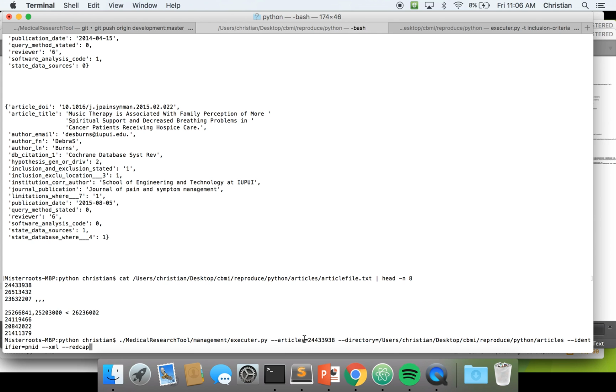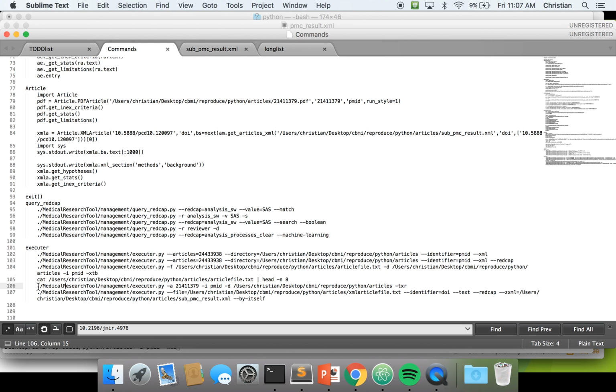So that's the purpose of that file tag. Before, remember, we were using the articles tag to indicate what articles we wanted to extract, which is fine when we are going to do one article extraction or even a handful. But if we wanted to do our large-scale article extraction, it would be pretty annoying to type out by hand into the terminal every article that we wanted to extract. So to avoid having to do that, we have the option to provide the file tag and a text file of the articles to be extracted.